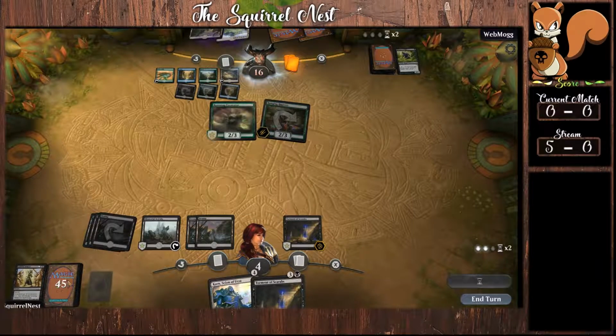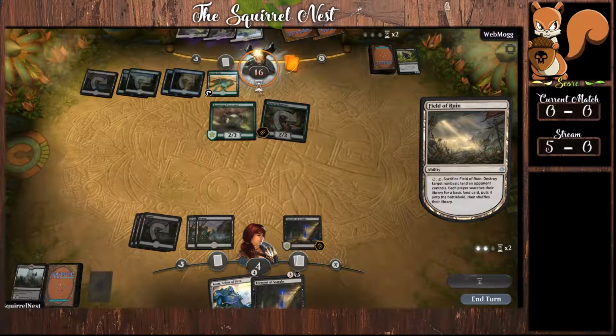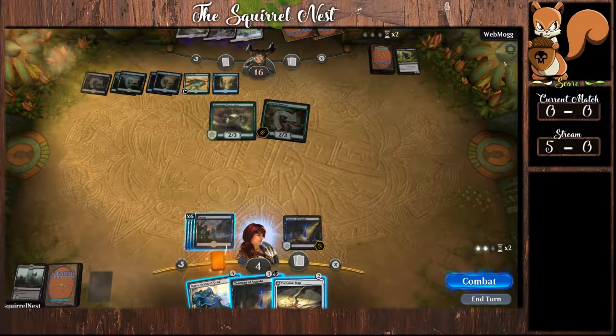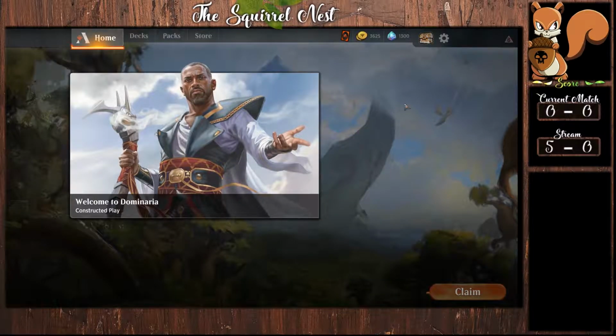I definitely want those Cast Downs in though. I don't know why I didn't have them in here. Well, I don't have any creatures left, so that's fine. Yep, and we scoop. Not the best start, but I will see you for match 2.